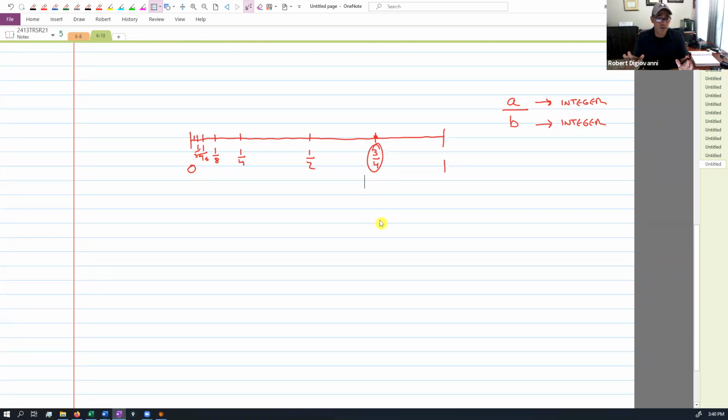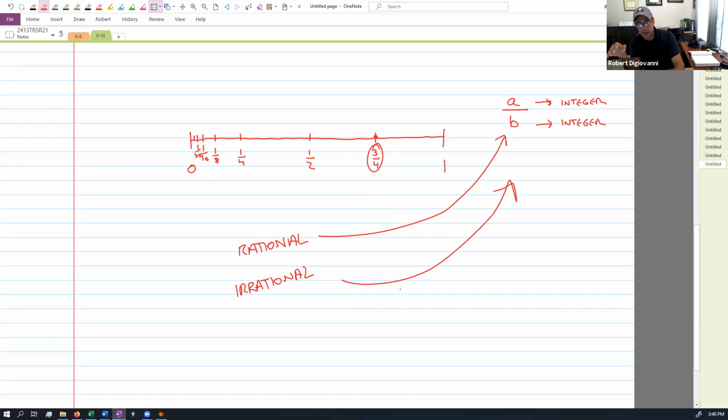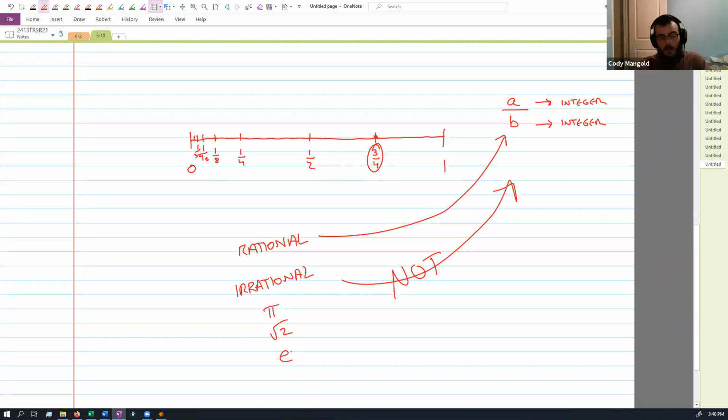When it comes to our numbers, we have basically two types of numbers in our number line. We have what are called rational numbers. Those are fractions. And then we have what are called irrational numbers, and irrational numbers are basically not fractions. Examples of irrational numbers that you've seen in your life, that you may not have been aware of, are pi, square root of 2, e. Remember all those? Like e from college algebra, pi from being a kid, and square root of 2, right? Like i, the i is imaginary. That's a little different.